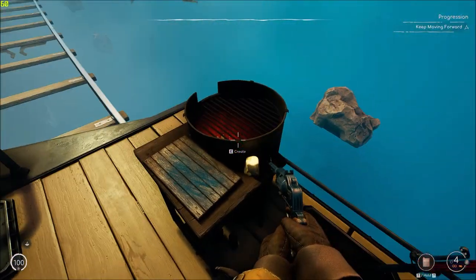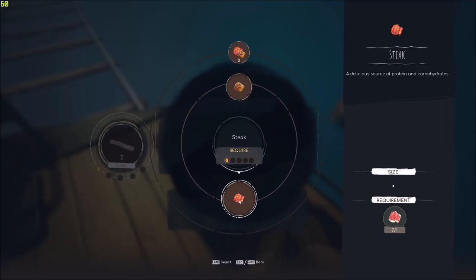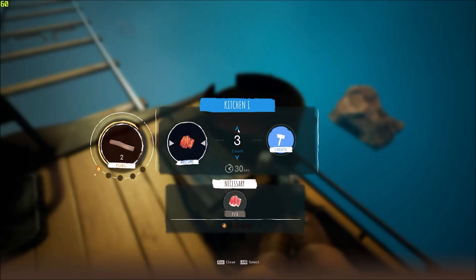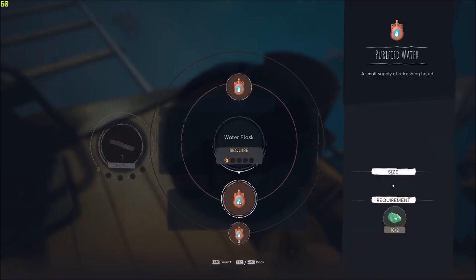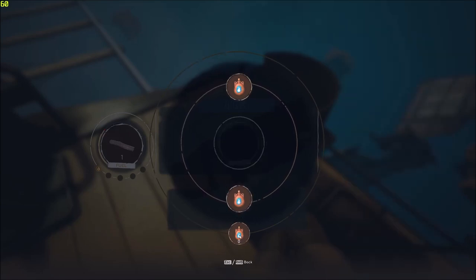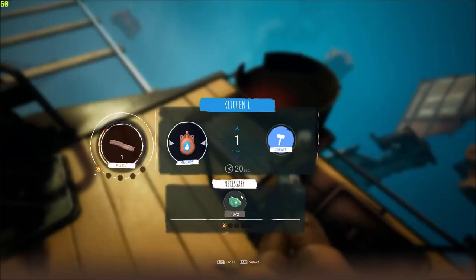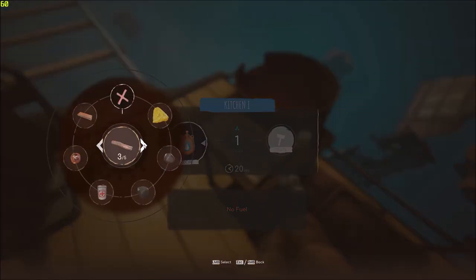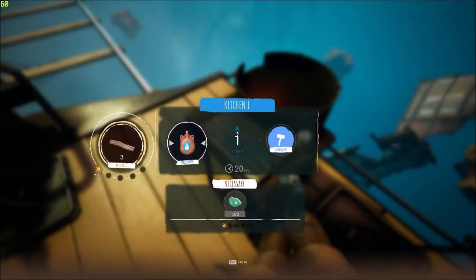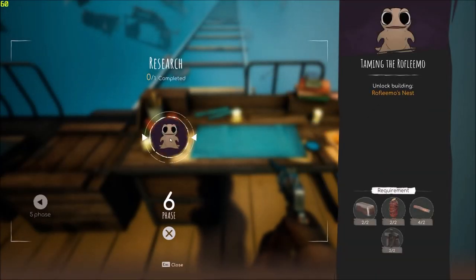Research table, but we also have this. There it is. All right. So, water-wise, we've got this one that we can make. Or you can use your dry ice, make water flask. I'm going to start with this first, just because I want to clear some space. But I should have, yep, got it all.